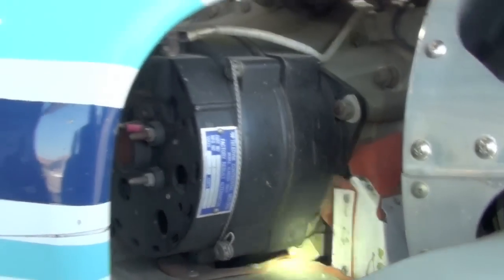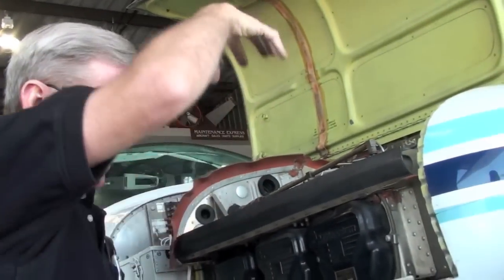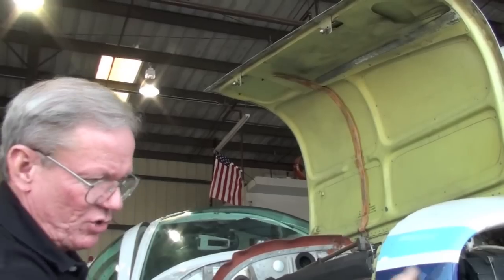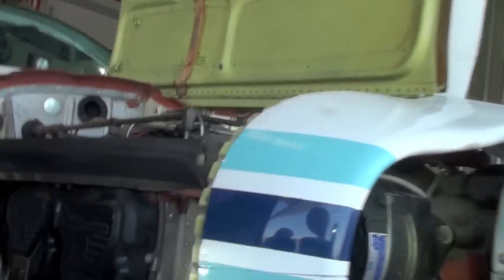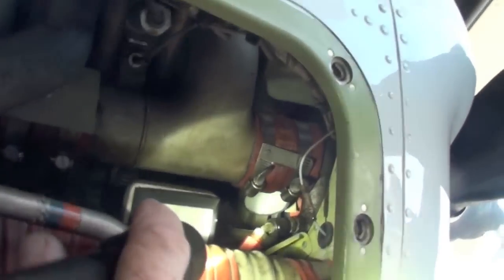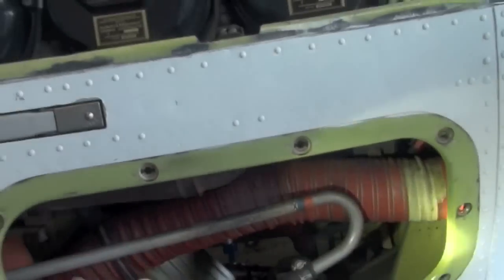The air comes in the front, goes across the top, out the bottom. Right. What that does is cause a low pressure area right up here, because the air is coming through here and it's creating a suction up here. This tube that you see going out the bottom of the alternator, if you look up under here. I see it. I'm shining my light on it. What we do is, because it's a low pressure area up in there, that sucks air in the back of the alternator and out that tube to cool the alternator.